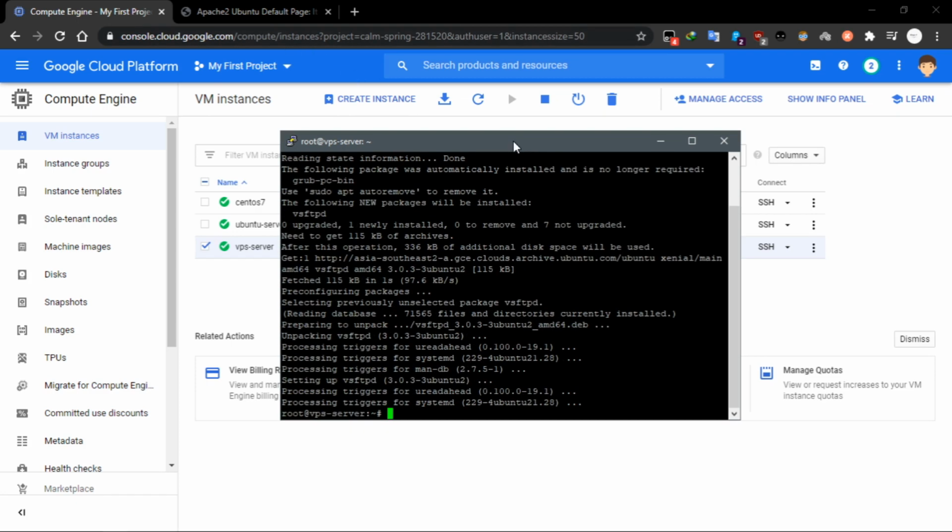Alright, if it has finished installing, configure this file, nano /etc/vsftpd.conf.